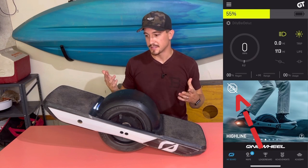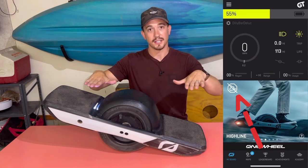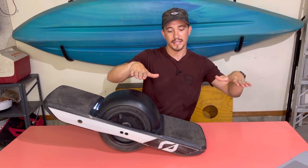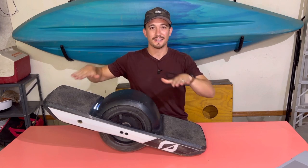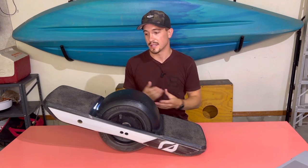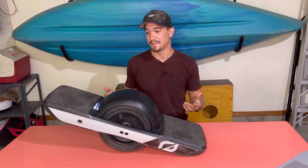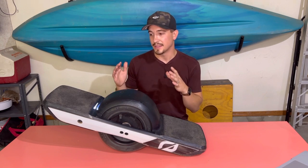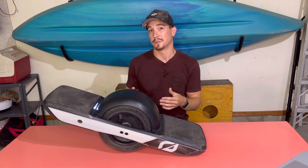So simple stop is a safety feature, in case you're not familiar with it. When you're balancing on the board flat and you move backwards, it drops and the motor turns off. When you're learning, you're gonna be doing a lot of back and forth motions, so it's not ideal or practical to have that feature on while you're learning. The next best thing is to jump off with both feet.